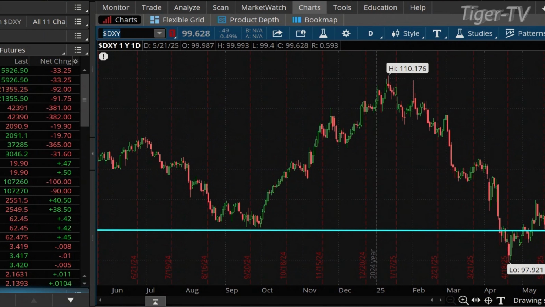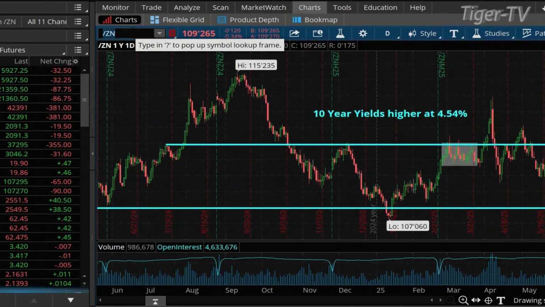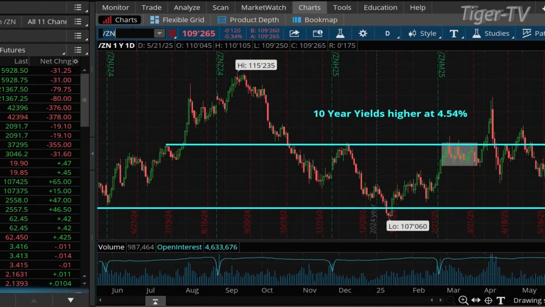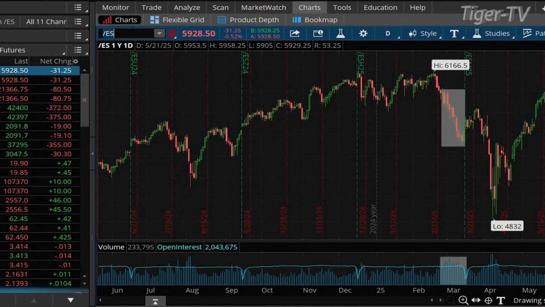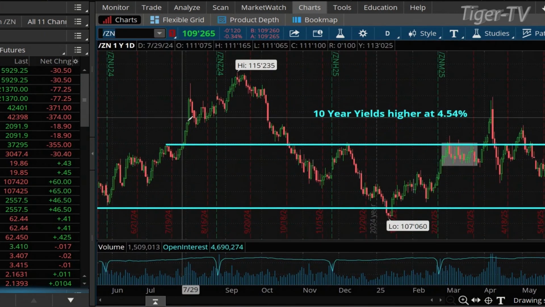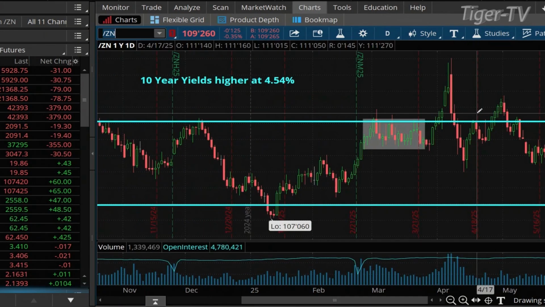Typically, on many days or many intraday moves, you will make a play in a dollar pair, dollar versus whatever other currency, based off of yields. Right now, if you're taking that stance using yields as a guide, you're losing money. That's for sure. It's not as simple as yields are up, buy the dollar, yields are down, sell the dollar.